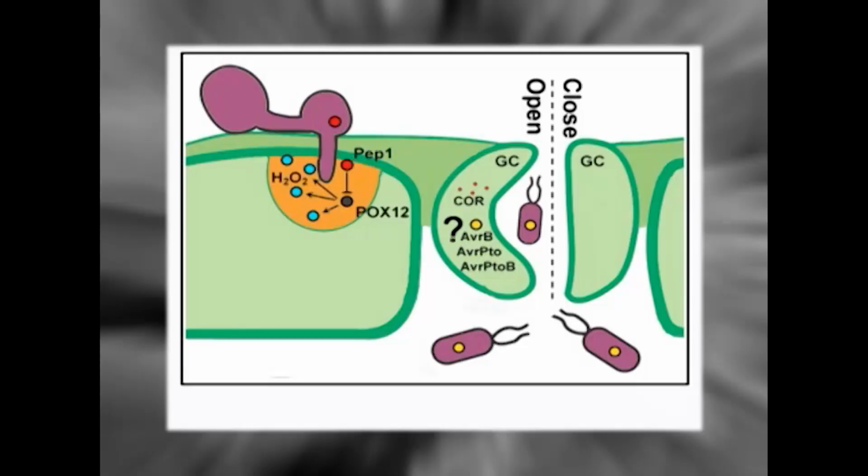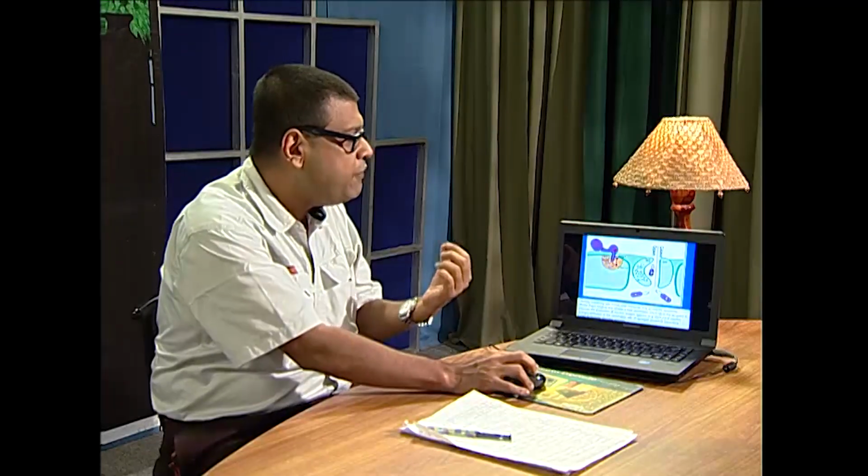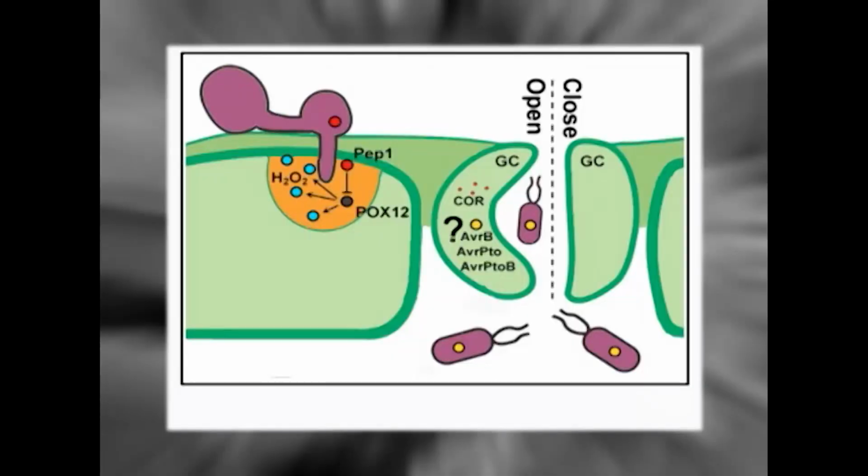And this is a very unique case. You can see that this is a fungus. It has produced the appressoria, and the appressoria has actually gone inside with the infection peg. It has activated some specific POX12 gene inside the plant, producing a nodule. And actually this POX12 will activate peroxidase and will break down the peroxide to water and oxygen. So bleaching action may be averted. But because of this activation of the POX12, there may be other genes like AVR genes. This AVR group of genes will become active, as a result of which the stomata will open.